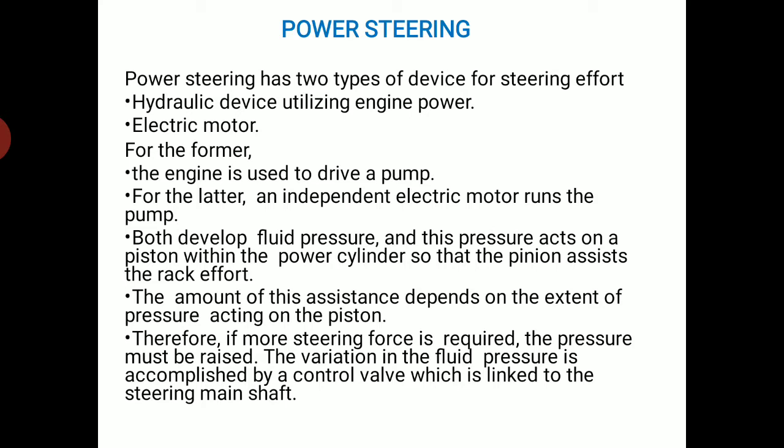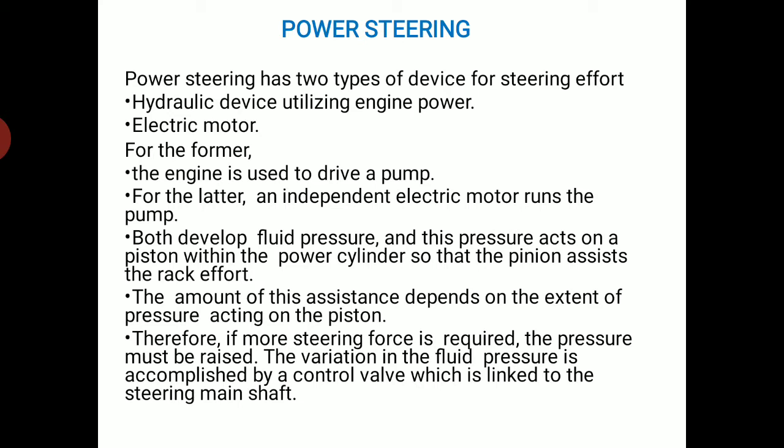From the pump, the pressure is generated, then it is actuated through some mechanism, and the steering is run by power steering. In electric power steering, the motor is on, and through that motor the linkages are connected automatically. It will reduce the effect of the steering on the driver side.